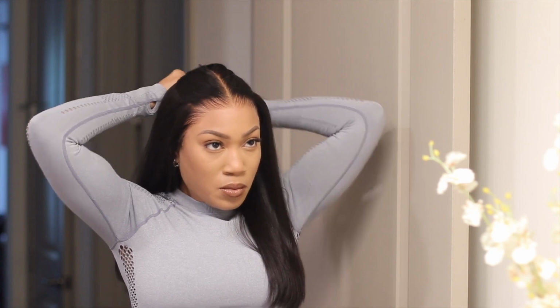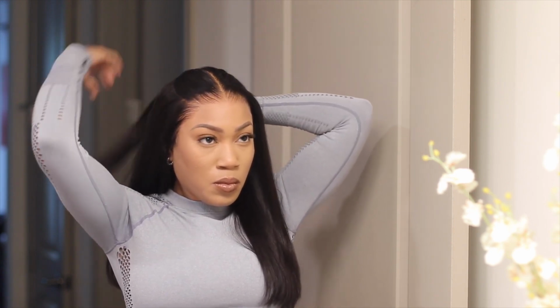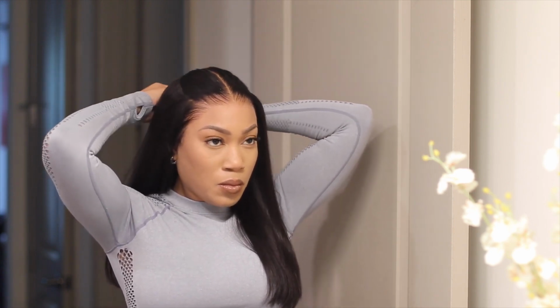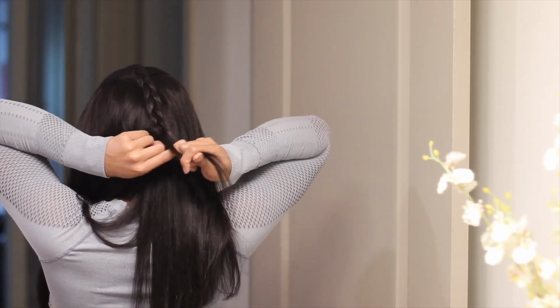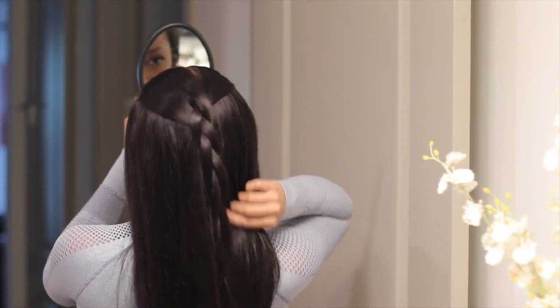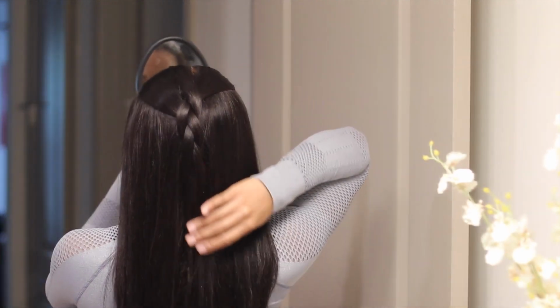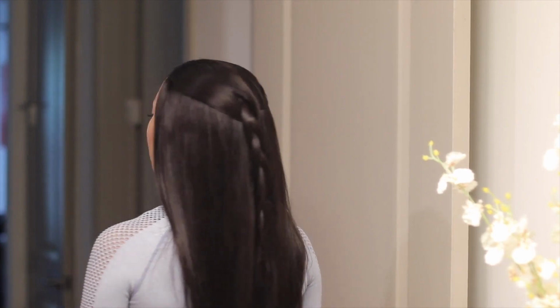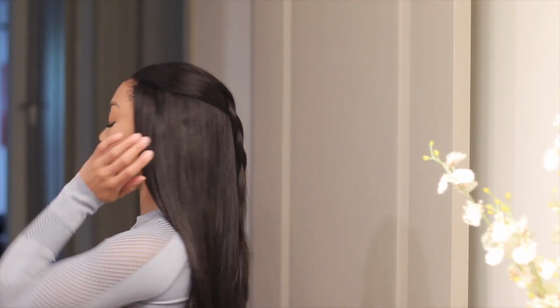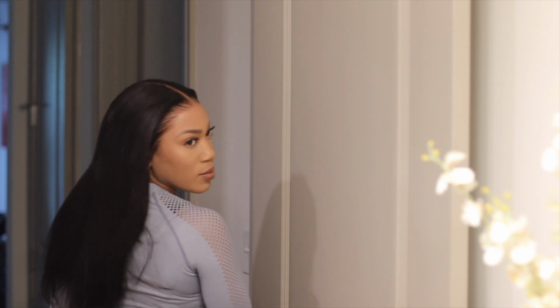I wanted to do this quick, cute little style, kind of pulled back. I know everybody's doing the claw clip, and that's cute too, right? But every now and then you can keep it simple. All that I would have done here is added some type of rubber band to keep everything in place. Super cute if you're looking for something pulled back and out of the way. But y'all, 10 out of 10 recommend.